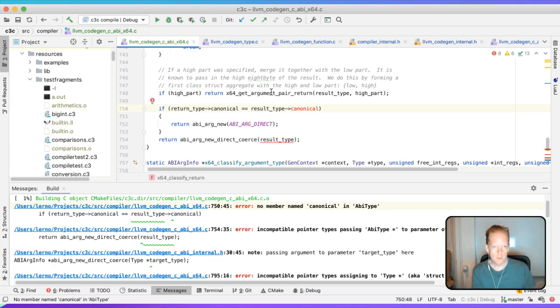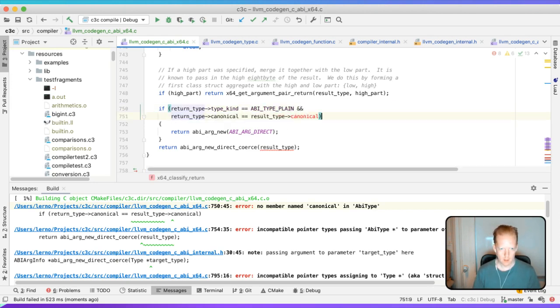If the return type canonical, if the result type kind is type ABI plain, and now we have this return type. Now we can do this.